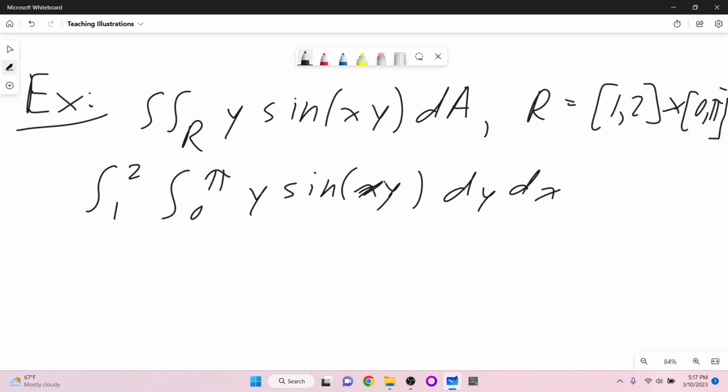Here, I've got a y in here, but I've also got a y out here. And I'm thinking, ooh, back to calculus 2. This looks like an integration by parts problem. I've got a y multiple out front that's multiplied by something else with y in it. I don't want to do integration by parts. So I'll tell you what, instead, let's switch the order. And we do this because this function is continuous everywhere.